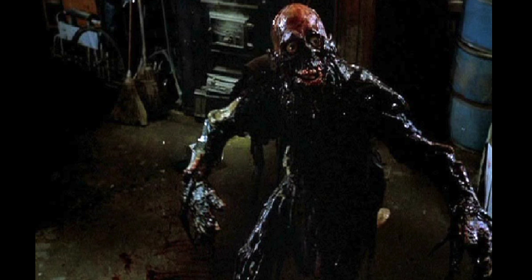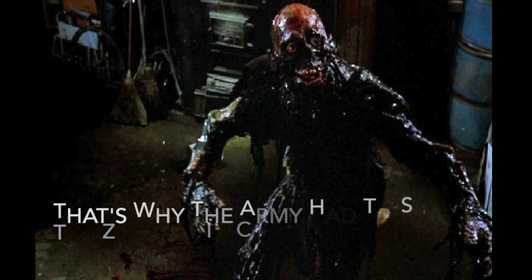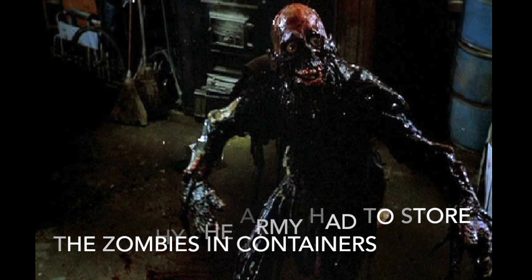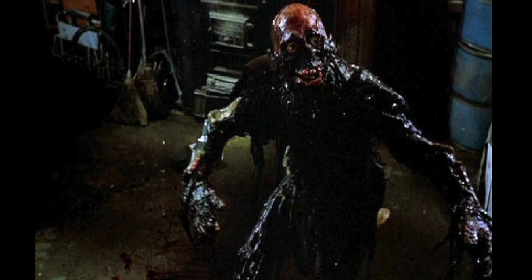And unlike most zombie movies, there's actually a reason for him being slow moving. He's just decomposed a lot. The zombies in Return of the Living Dead are normally quite fast, but because the Tarman has been rotting away for so long, he's slow and has that classic creepy slow movement, and he can't actually be killed. None of the zombies in Return of the Living Dead can be killed. Even when destroyed or burnt, the gas that releases from their corpses goes into the air and just reanimates more dead. So it's pretty much an unwinnable situation.